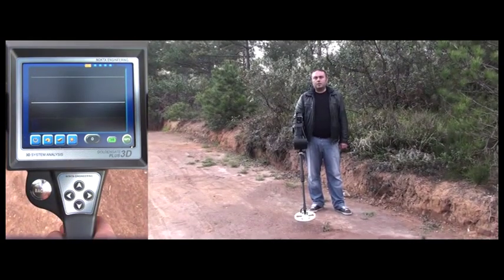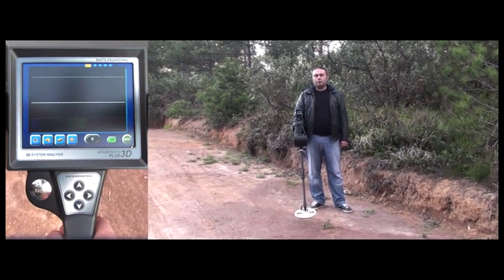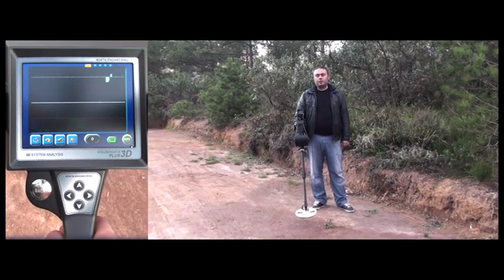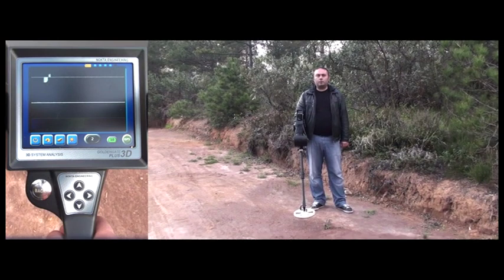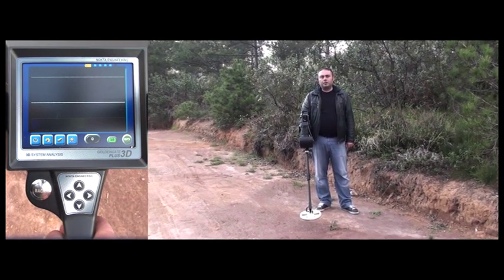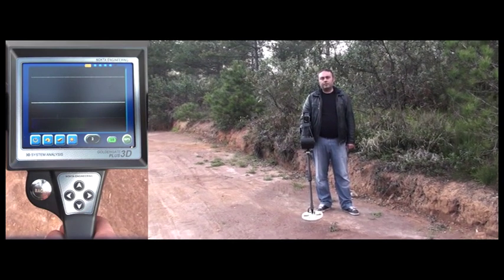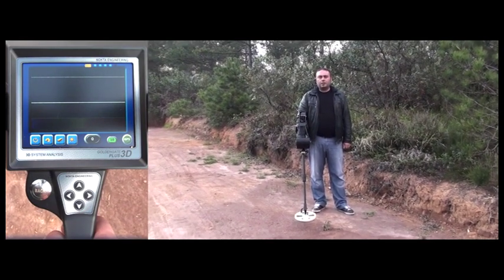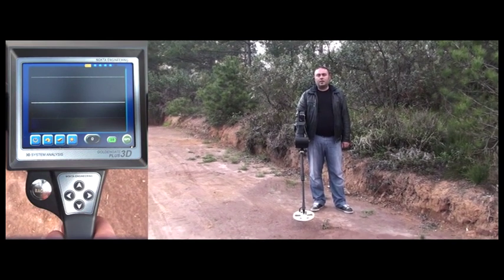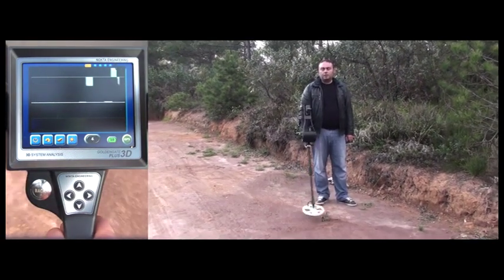Now we will give you more information about the deep search mode of the GOLDENGATE PLUS 3D. If the search ground is highly mineralized, or if it is not level, the device may pick up a lot of noise. In such a situation, you may decrease the noise by increasing the threshold setting of the device. However, this will result in some loss of depth. So the user will now show you how to make a distinction between the noise signals and the target signals if you do not increase the threshold setting.